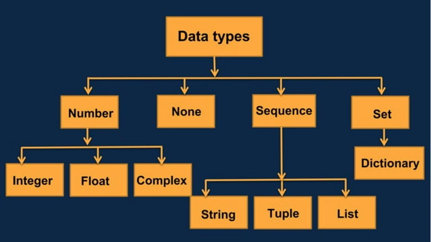So actually, data types are divided into four. First one number, second none, third sequence, and last one is set. In this presentation, we are going to see only the first type of data type, which is number, which means number is divided into three types further: integer, float, and complex. So here data types are a top level category in Python for classifying data. The five main categories are, as you can see on the screen.